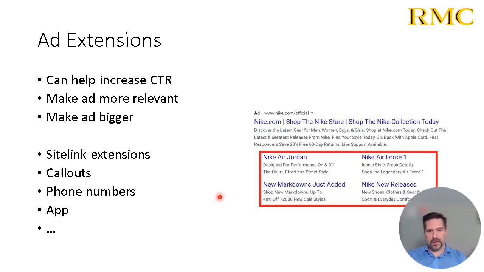About where to click. So here you have an example of an ad. You can see it's an ad because it starts with the word ad. That has the typical ad copy, which will have a link associated with a headline, and then it has some copy. So you can see the three elements that we were discussing about the ad copy are right here. But then there is some extra stuff over here that we have not discussed. In this case, those are site link extensions. There are different types of extensions. You can put your telephone number, you can give location information. There is a whole host of ad extensions that you can add.